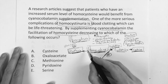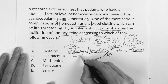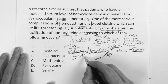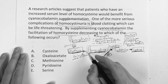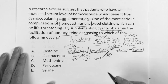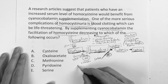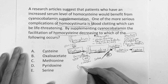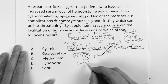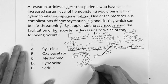But now when you take that left turn, who do you need? Well, number one, you need homocysteine methyltransferase, right? You need this guy to make all this happen, but then you also, in that little methyl thing, you need B12, okay? Now, another name for B12 is cobalamin, okay? Cobalamin. The word cyanocobalamin just means it's more of the synthetic version of it, right? Man-made. So cobalamin, B12, cyanocobalamin, synthetic version.